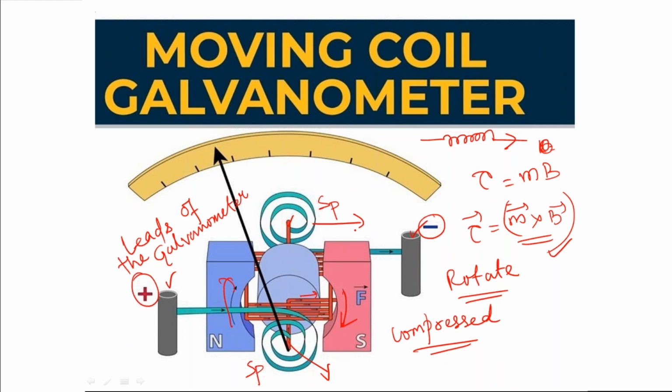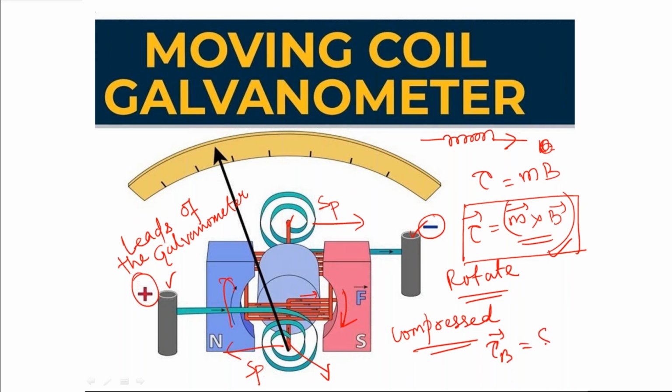So this is one spring, another spring is this one. So there will be two anti-parallel springs. If this force is this way, the other force will be this way. These two forces will also create a torque on this loop. This torque, which is given by the springs attached to the ends of this coil, will counteract the torque which is created by the magnetic field.